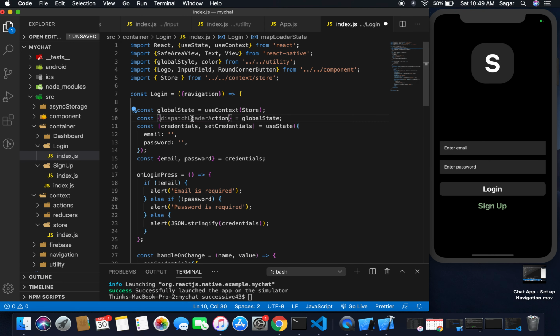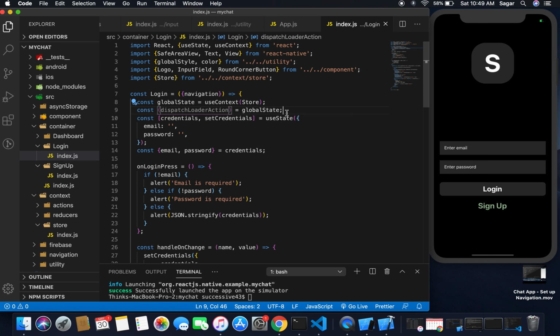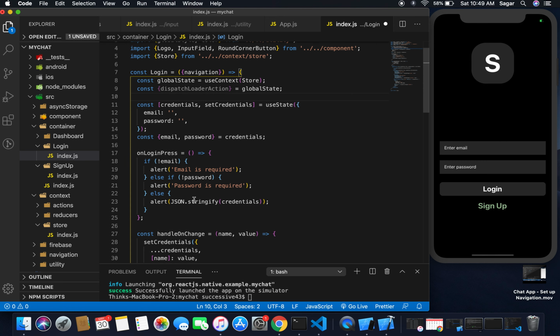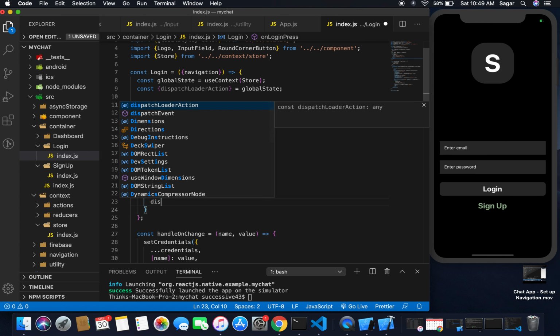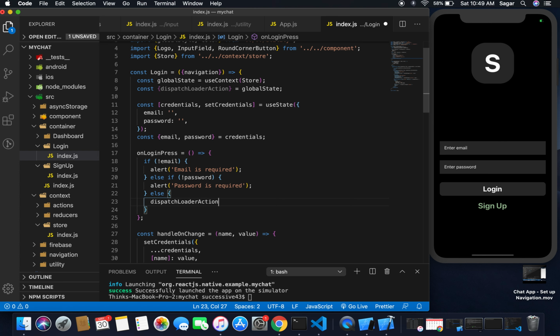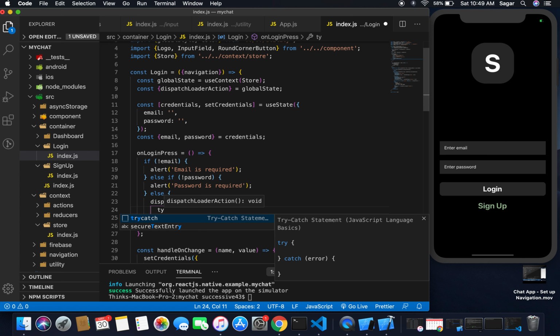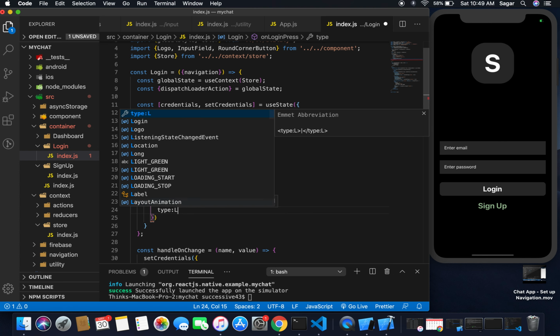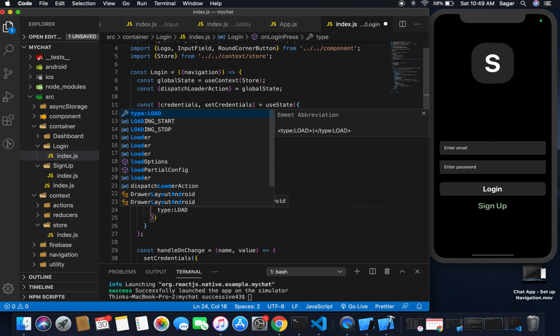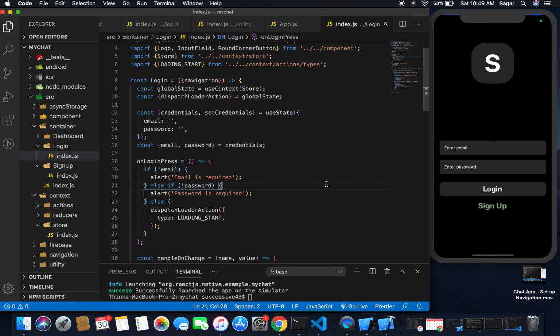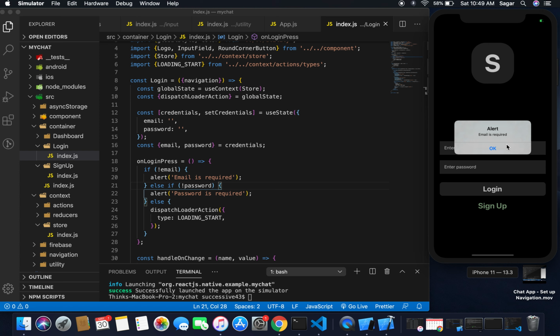So just copy this one, dispatch loader action. So whenever the sign in is pressed, in place of alert, I'm going to use dispatch loader action, and inside it I'm going to pass the type loading start. Save this one, let's see what happened.